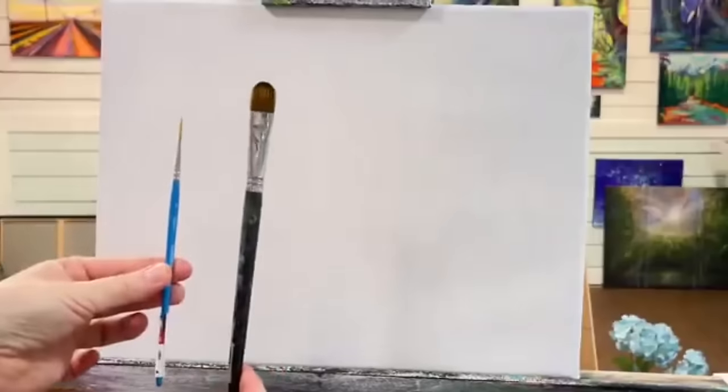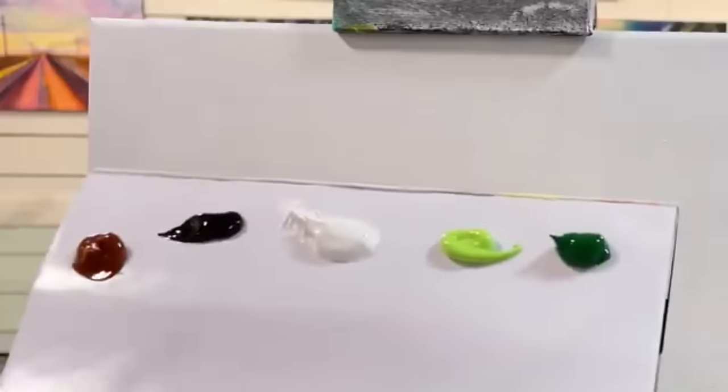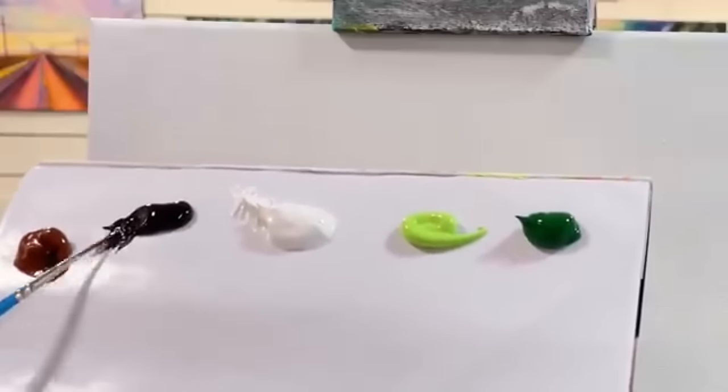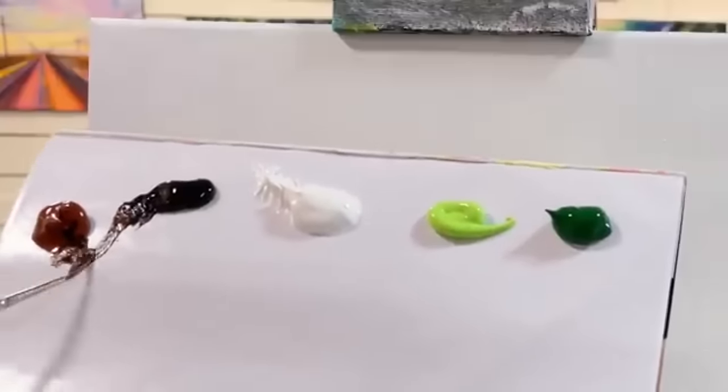So I'm going to begin this video with a Filbert brush and a liner brush. The first tree I'm going to make is just your typical evergreen tree. So I'm going to use the liner brush first just so that I can make a little tree trunk. I'm going to take a combination of a little bit of water, black, and burnt sienna, so you can see that pretty deep, dark, chocolatey color that we get.